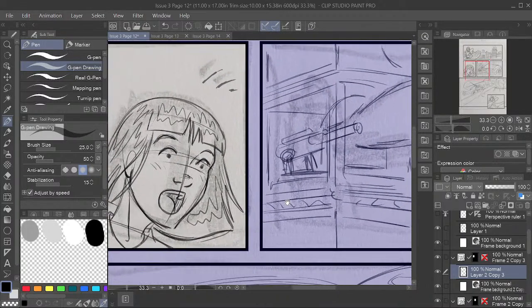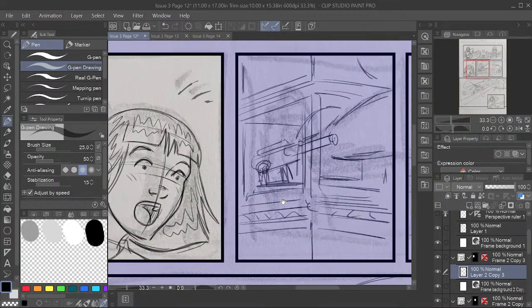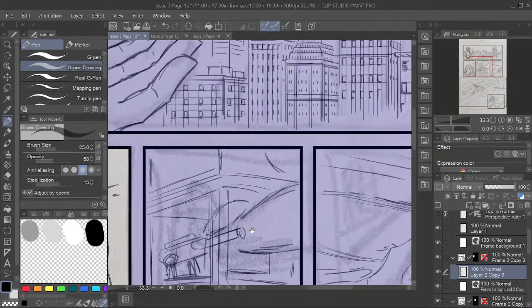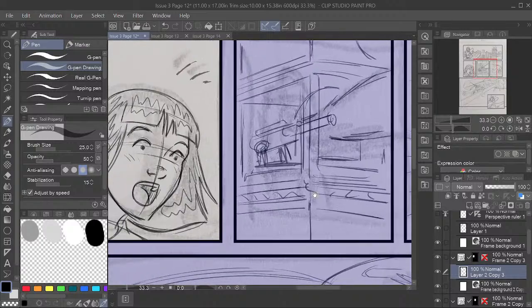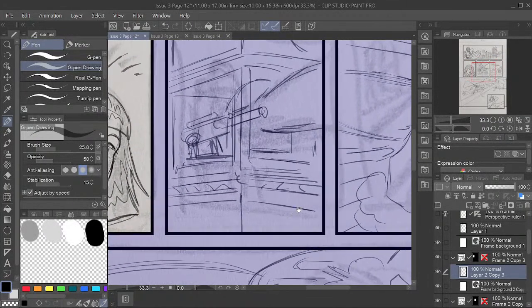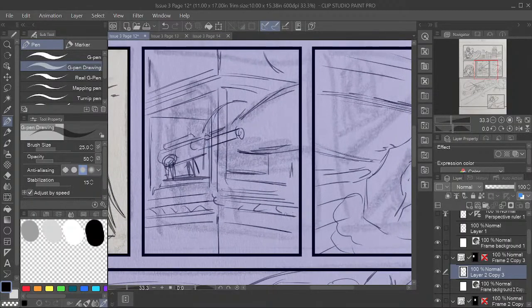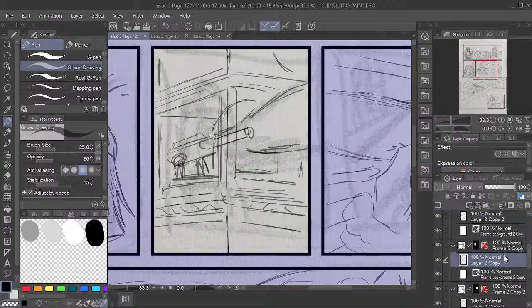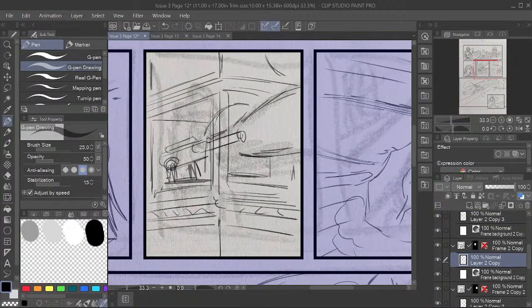This stage here also gives me a chance to try out any little things that I'm not sure about, so I can kind of test a few things here, and if it works I can stick to it. If not, I can always come back and adjust it later on. For right now, I'm essentially just going to work panel to panel.